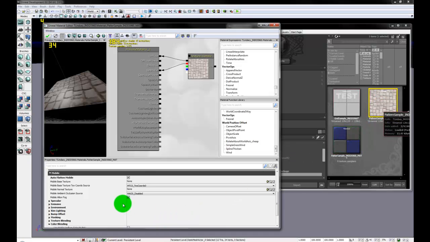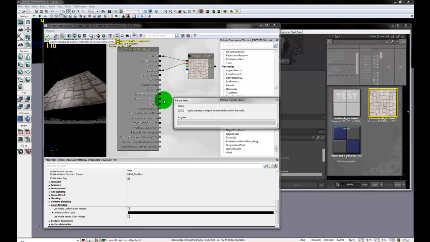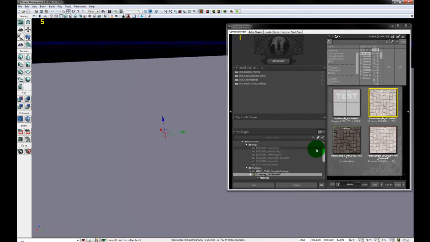What you could also do is, instead of checking that, just add this material directly by plugging it in right here. I can see cases where you want to do either. For right now, we'll just use auto flatten mobile, and we will not worry about the rest of these features quite yet. So to save our changes to this material, go ahead and hit the green checkbox at the top left here. All right, close it up.